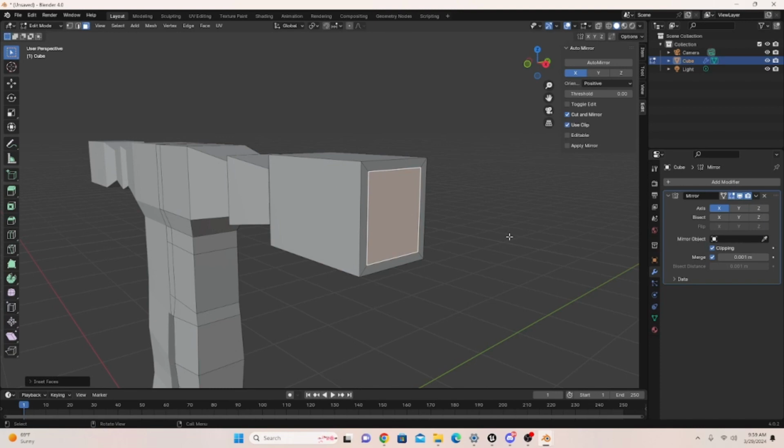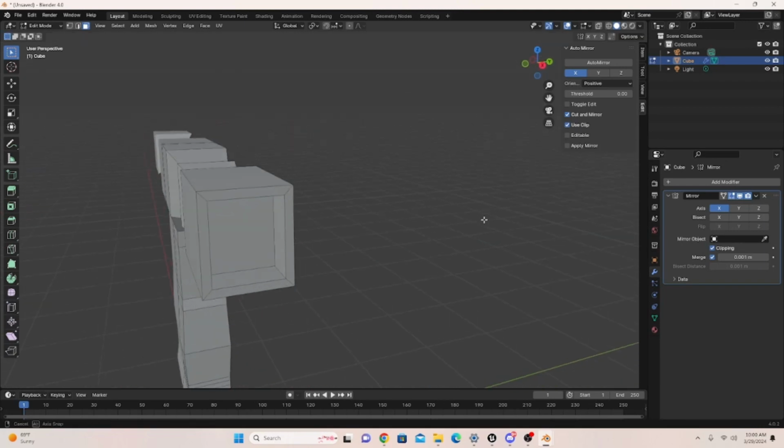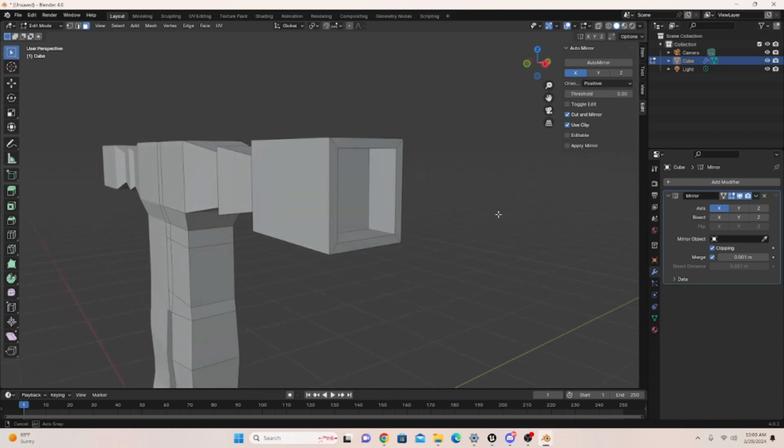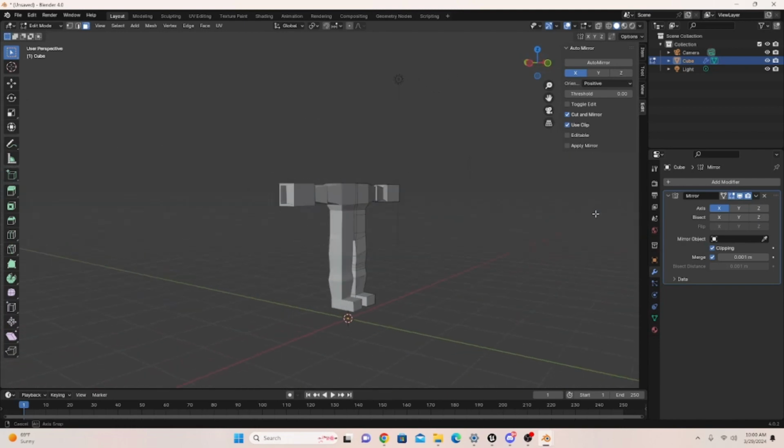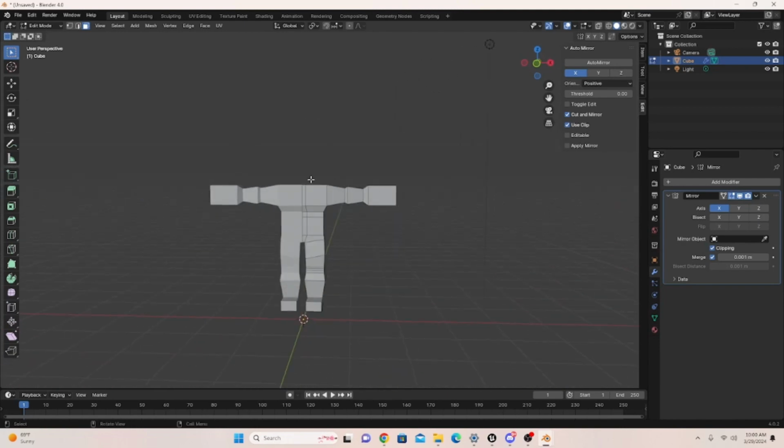And as you can see, I have an extra face inside of this face right here. And what I can now do with that is instead of extruding it outwards, I can hold E to extrude, but drag it inwards like so to make a little hole inside right there. And now we have something a little bit more complicated like this. Looking pretty cool so far. So that is the body so far.